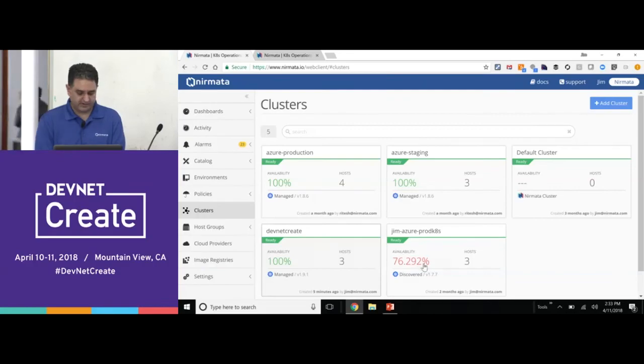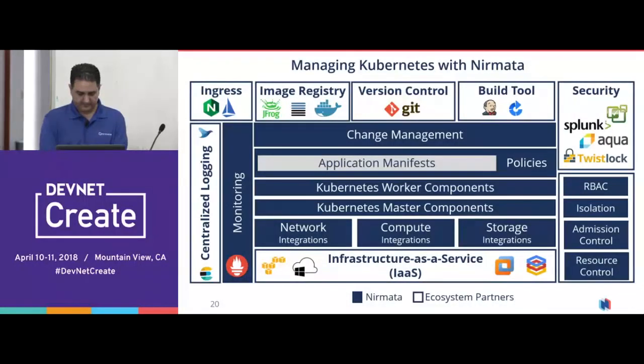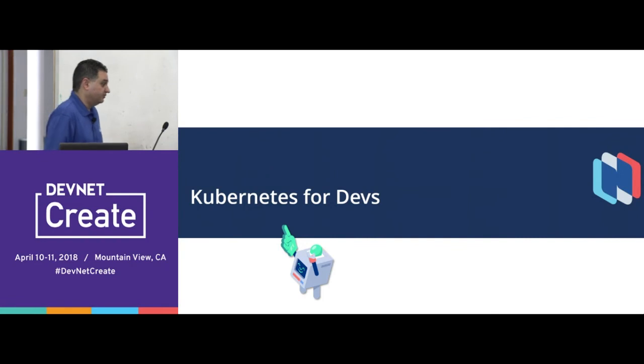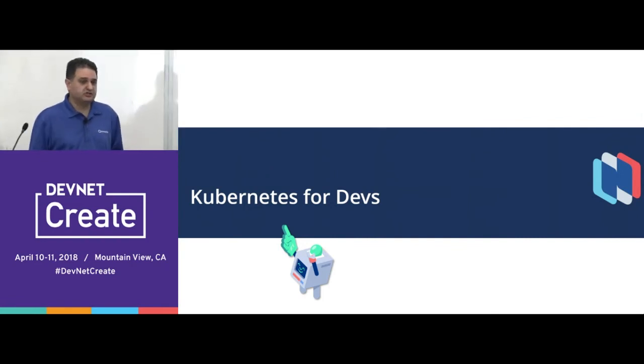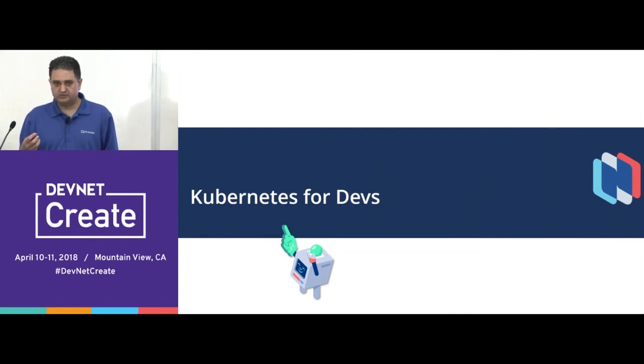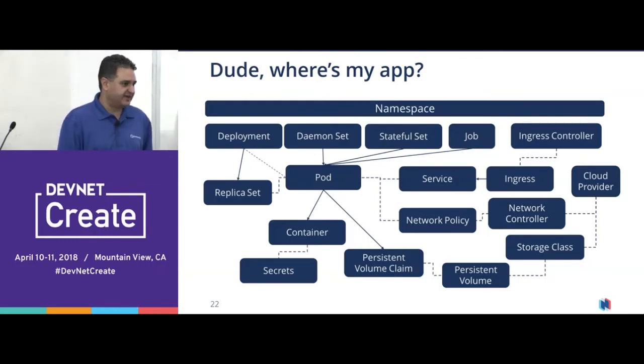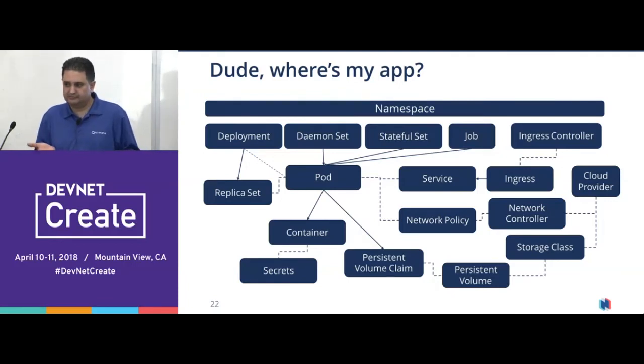We'll come back and look at Nirmata some more, but I want to go back to our slides and continue now with the workload side of things. The purpose of deploying and managing Kubernetes is to enable containerized applications, so developers also need to interact with Kubernetes clusters. If you're looking at Kubernetes from a developer perspective, there's no real concept of an application. Remember what Joe Beda said, that Kubernetes is a toolset? This is very true when you look at this diagram, because there are so many constructs, but where's the app?